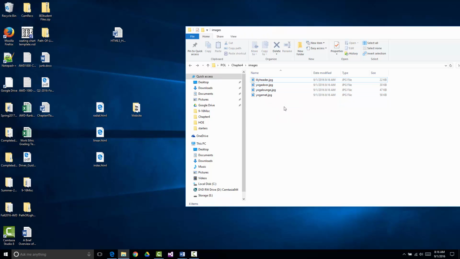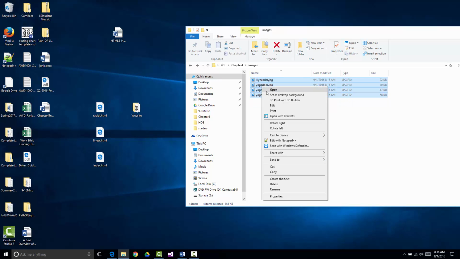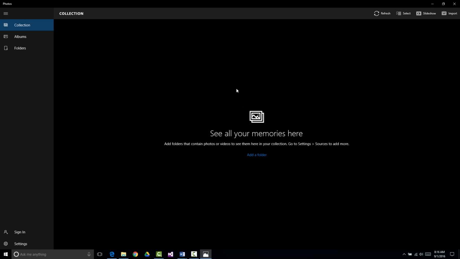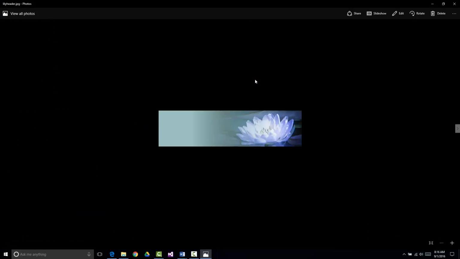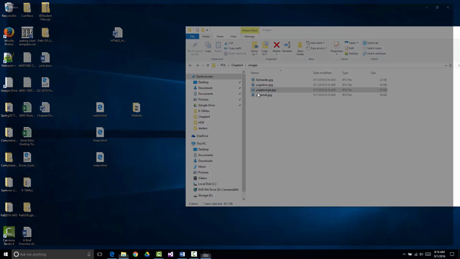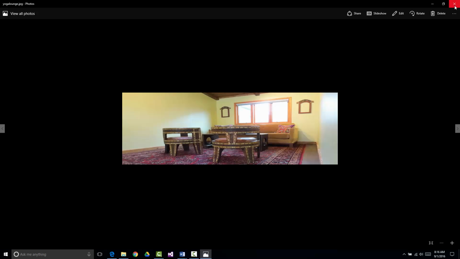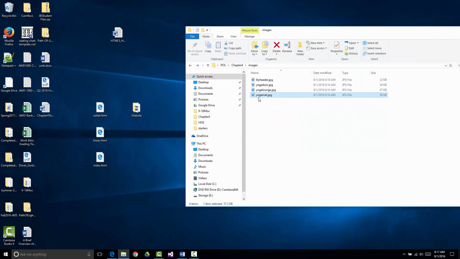So in this images folder, I have these images. That's the door, you know, path of light. That's the door that they're going to show in there. What else is in there? This is the heading that we're going to put in there. I showed you the door. This is the yoga lounge, and that's the yoga mat. So those are what we're going to use, okay?